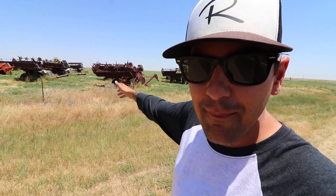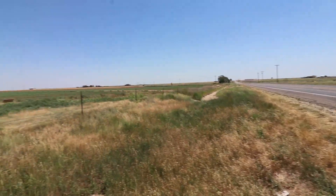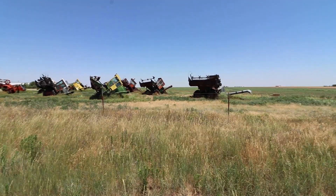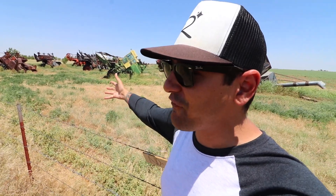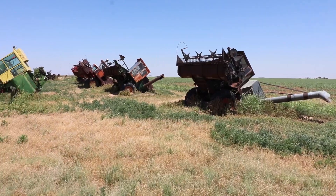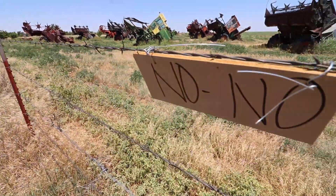Back at the Bug Ranch, the sheriff had pulled over to talk to some other people who had stopped to take a look. He asked me where I was headed next. I said I'm going to Combine City — it's Cadillac Ranch and farm combines. He said he thought someone had been pulling my leg and that he did not think that exists. Well, I'm happy to report that the mystical Combine City does in fact exist. It's a beautiful, wonderful site, but as for spray painting on it — that's an oh-no.